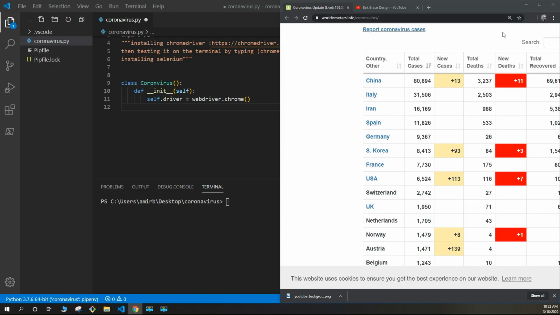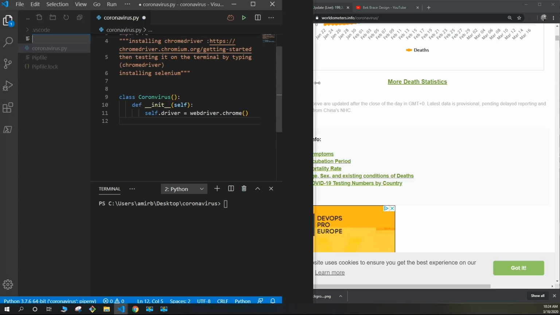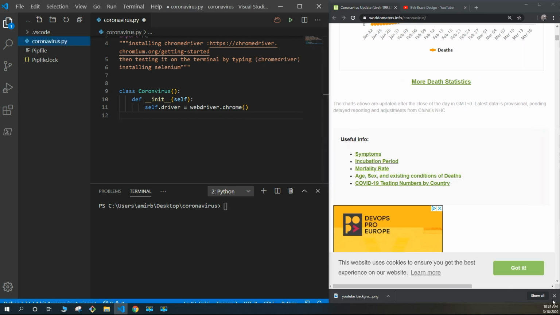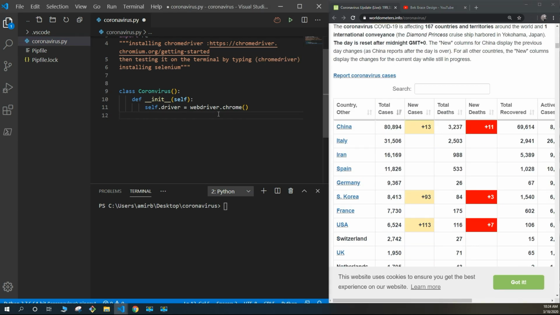The next thing we need to do is getting the data. So I'm explaining here that we will need the data from the table. We don't need the whole web page, but we need only the table, because we need to search for data, for numbers. So get data, and we'll pass self, of course, and self equals this in other programming languages such as JavaScript. And we will need to say self.driver.get, to basically open the website, and this is how we do it. Self.driver.get is a method to open this website.